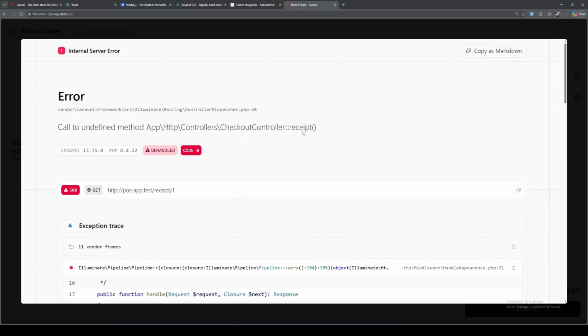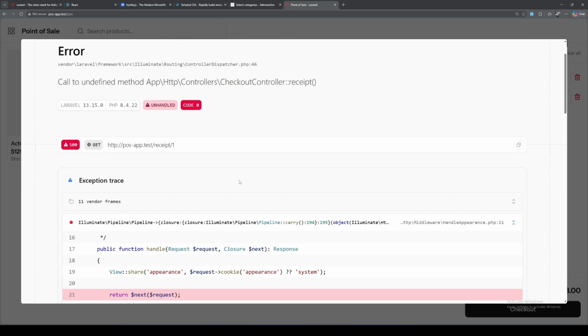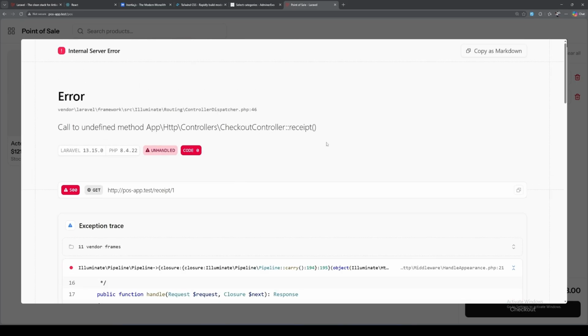The complete sale action works, but we have a problem here. It says we have called the undefined method called receipt. Let's check where this comes from.